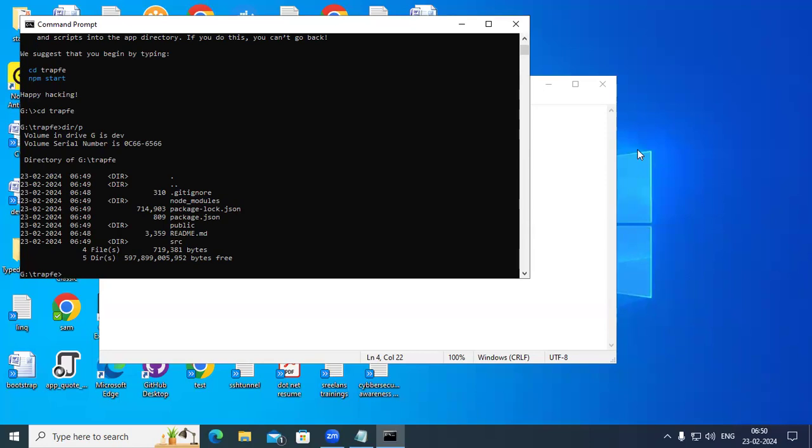Whatever code you write, you are going to have in the src folder, and whatever HTML, CSS, JavaScript you have, you are going to have in the public folder. Remember, this is only for front end. For creating single page applications, we use React.js. So using React.js, we create single page applications.